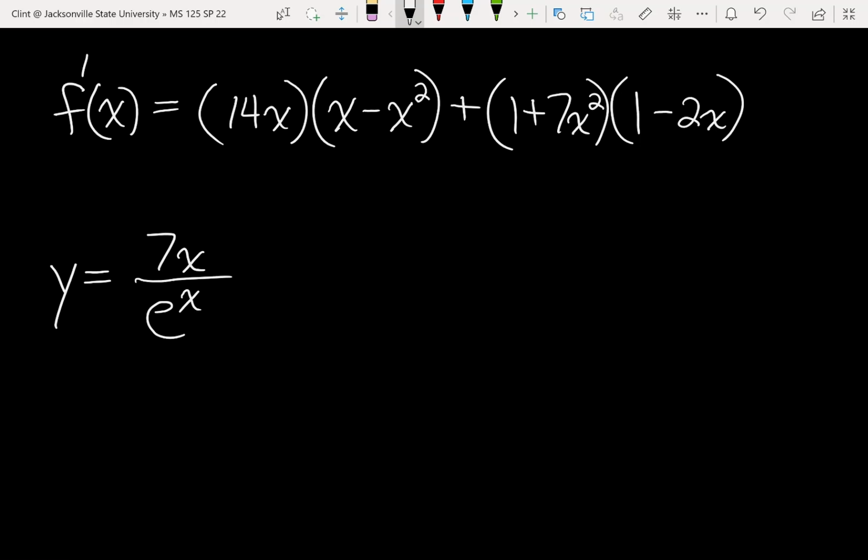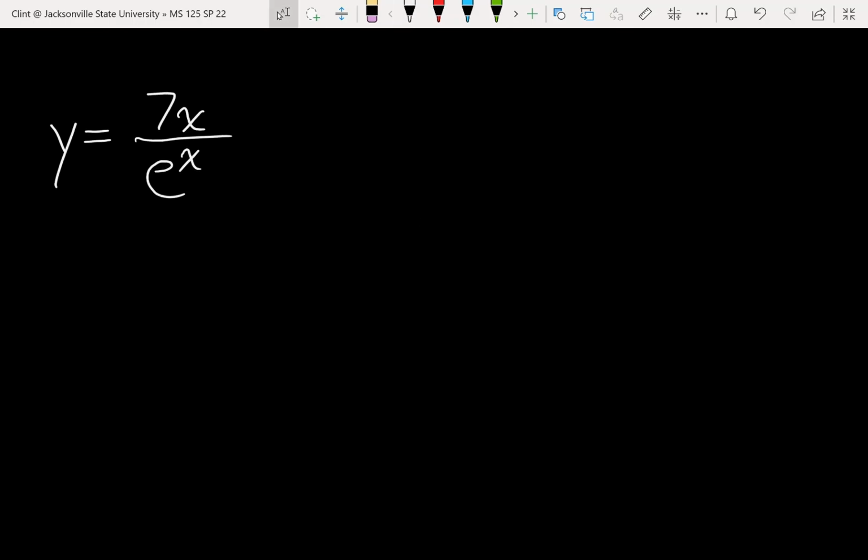Options on this one. Could do quotient rule. Not too bad. You want to do a quotient rule? We'll do a quotient rule, and then I'll tell you my other thought. Because remember, personally, I'm quotient rule averse.